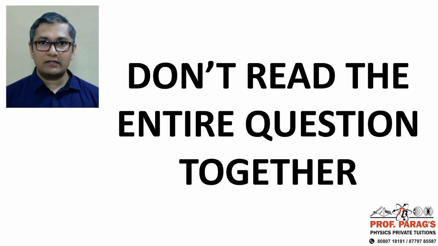People read multiple times because their first reading goes into understanding: is this the question from my favorite chapter, or is this the question from a chapter which I hate? Please don't have these kinds of biases. In your favorite chapter, which you know very thoroughly, whatever difficult MCQ comes, you attempt it. And the chapter which you left for optional thinking, oh, this is too tough, I can't solve it, what if a very simple, easy question is there based on that chapter? Please don't have any kind of such biases.